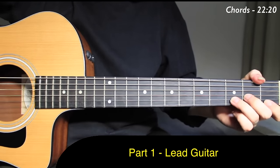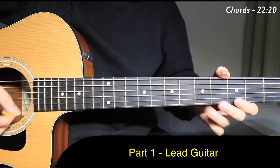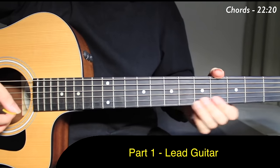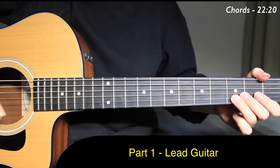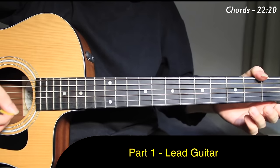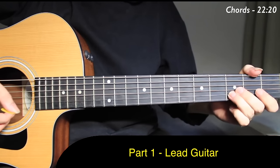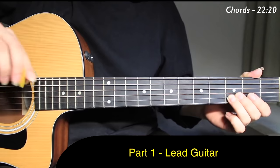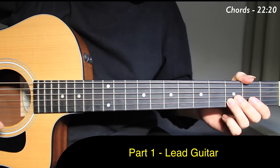So, let's take a look at this part once again. 3-1-3-5-3-1-3 on 2nd string. 3 again, then open, 1-3-5-6-3-3. 1-1-3, open, and 3 on 2nd string, okay? That's the entire part, first and second parts together. And now we move to the next couple of chords. It's not over yet.